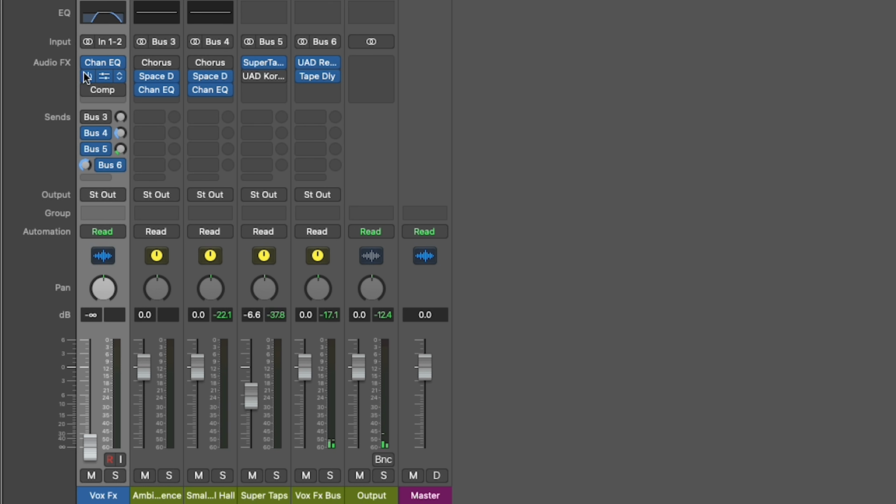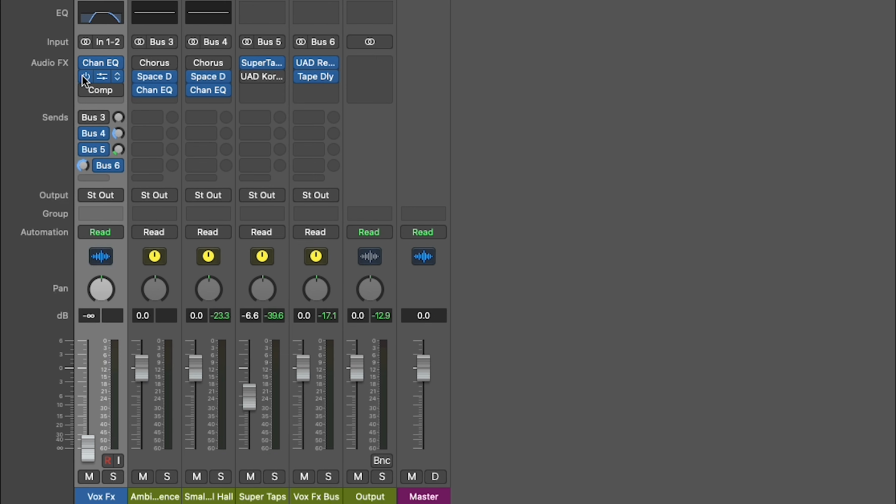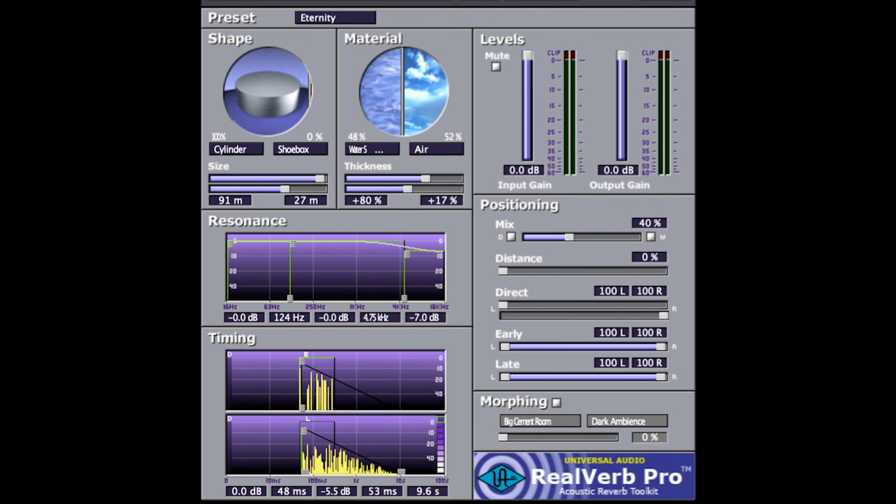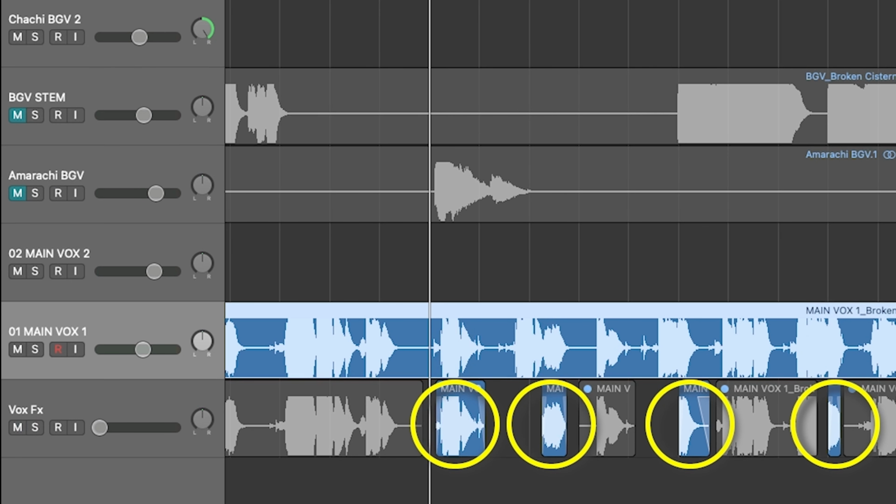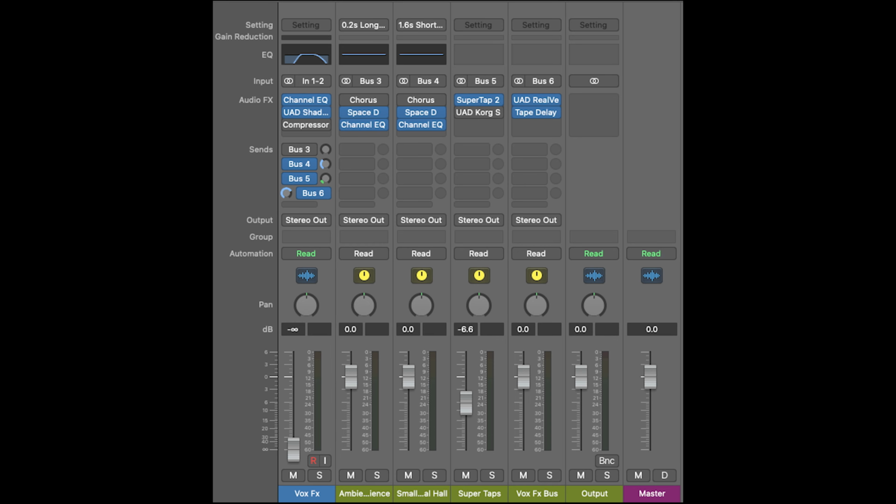If you pay close attention, you can hear that the overall level of the vocal seems to increase when the EQ and the compressor are in bypass. In a different situation, this might be a desired effect. In this case, I'm not looking to bring up the overall level of our vocal. I just want the effect to sit around that lead vocal to support it. The bottom line is that the duplicate lead vocal track allows me to manipulate effects and have more control. Like it's just a completely separate control.